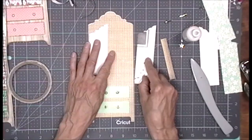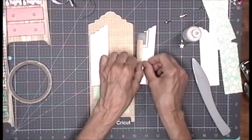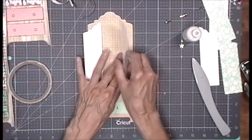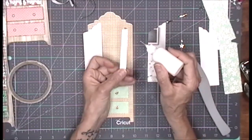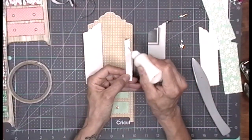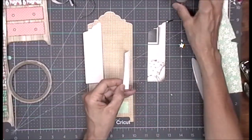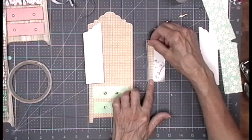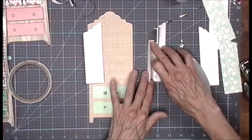All right. Now, we move on to this one. So open the door, right? So you know that your hinge is going to go that way, right? It's going to go back down, and we're going to open and close. So we put glue on this side. And wet glue, I think, at this point would be a great idea, because it gives you time to line up.